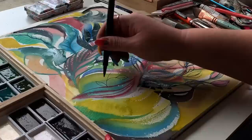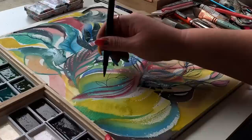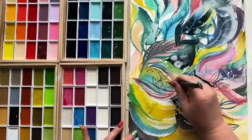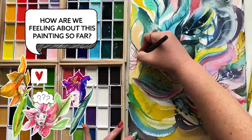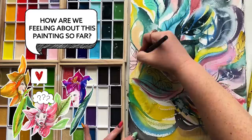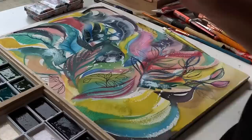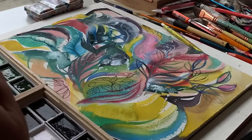I feel like going in with a felt pen, doing some super basic leafy shapes within that. I'm not even holding this pen for maximum control, so I'm getting kind of quirky moments, and we're going to be okay with that. A little bit over here, a little bit over here. How are we feeling? Do we like it? Is this inspiring? Is this something you want to try? Let me know in comments — I'd love to hear what colors you're most drawn to.